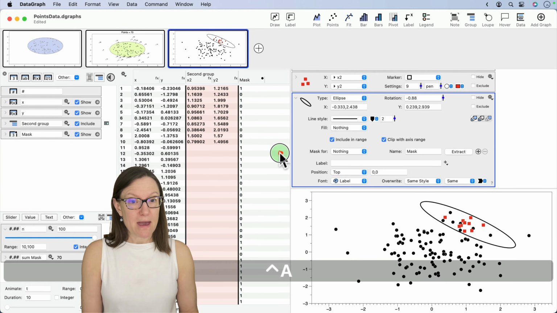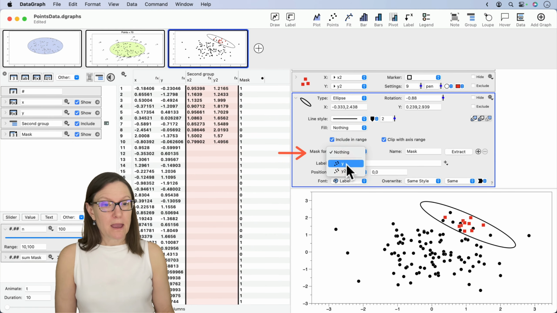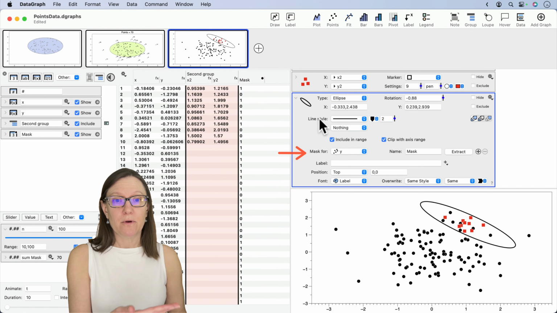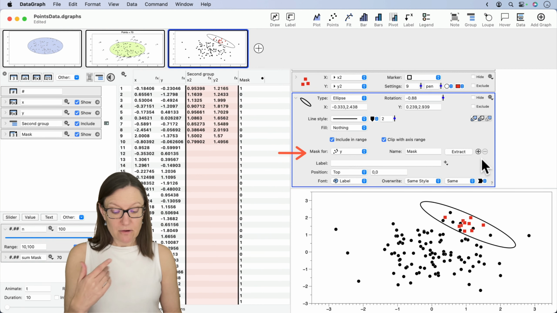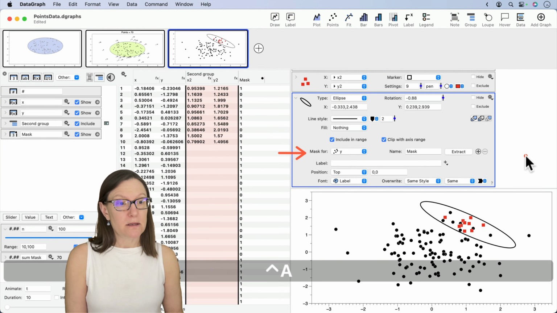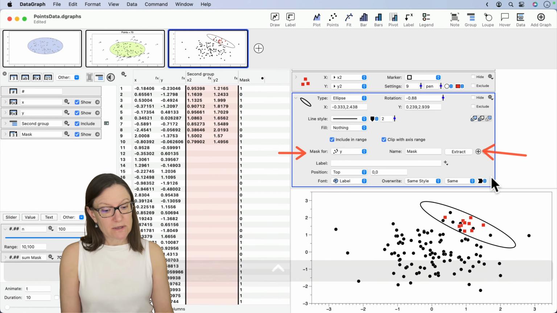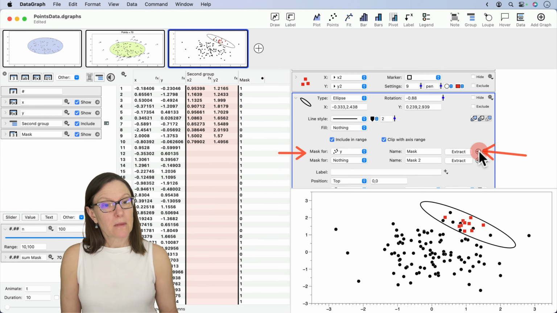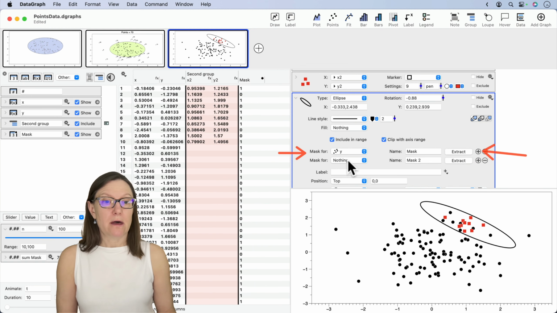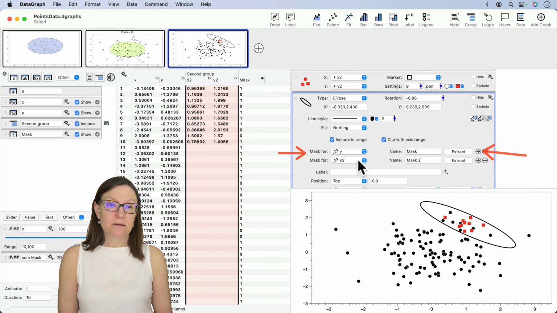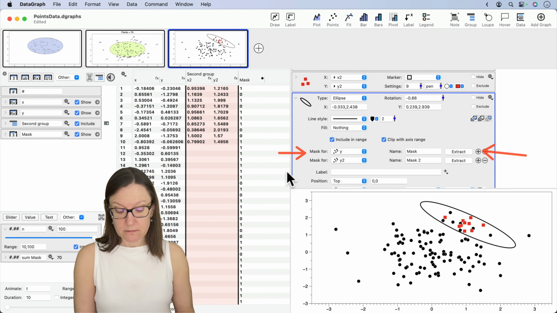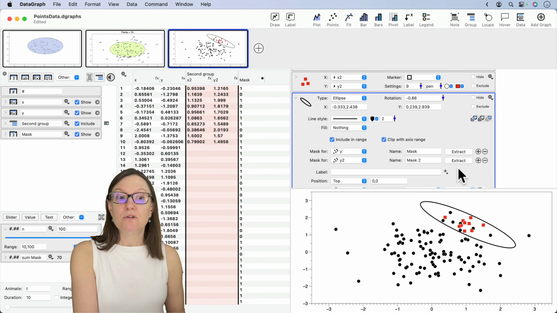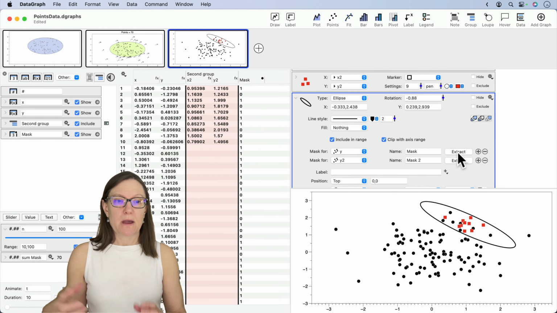So here we have the mask section where I can select one of the commands. To add a second command, go over here and you'll see there's a little plus symbol that you can click. When you do, you get another line, and we're going to select the second command that is within this graph. Again, simply adding these lines doesn't do anything. You have to extract the mask back out again.